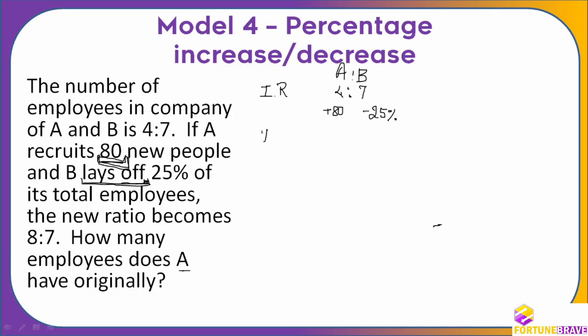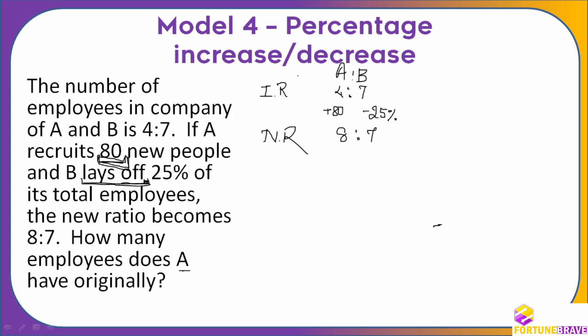So now what will happen? New ratio. Now we are going to see what is the new ratio. New ratio is 8 is to 7. In the earlier question, because there was nothing to be solved, I just wanted to show you why it is cannot be determined or data inadequate. Therefore I solved it in a different way. This I am going to solve in a different way. Please see this carefully so that you will be able to solve it so fast and understand how to solve it perfectly.